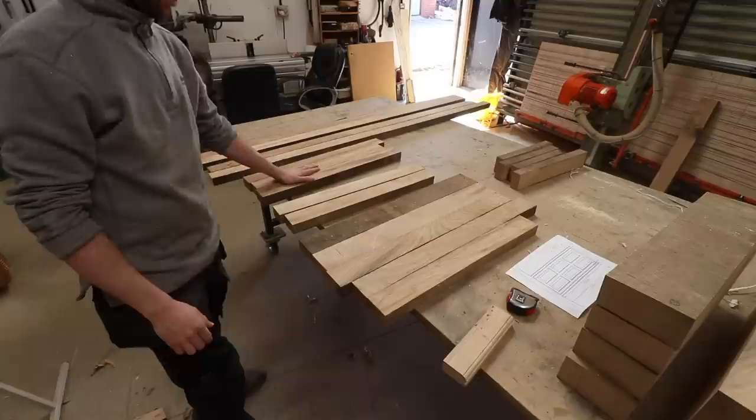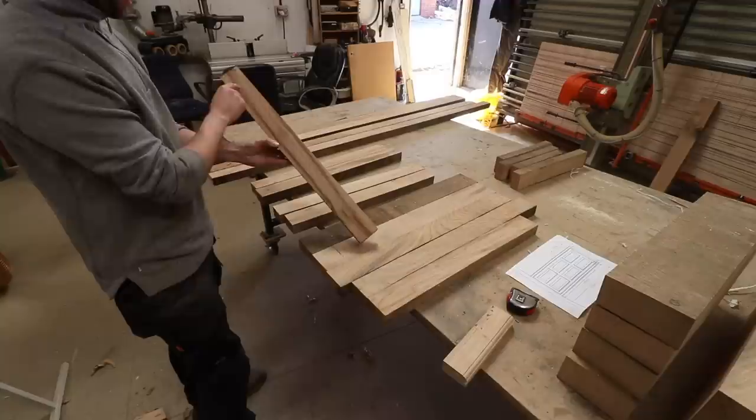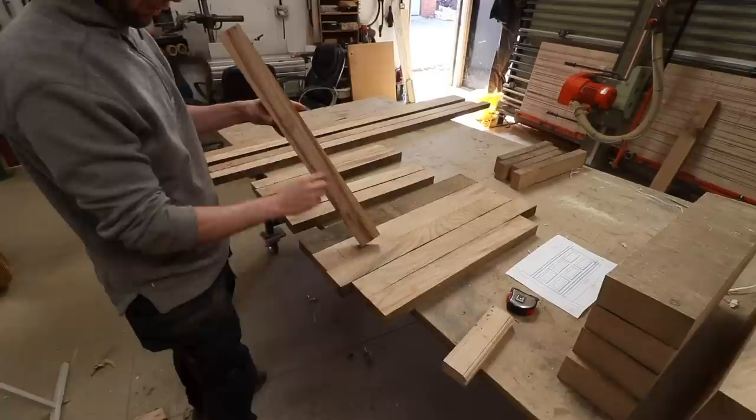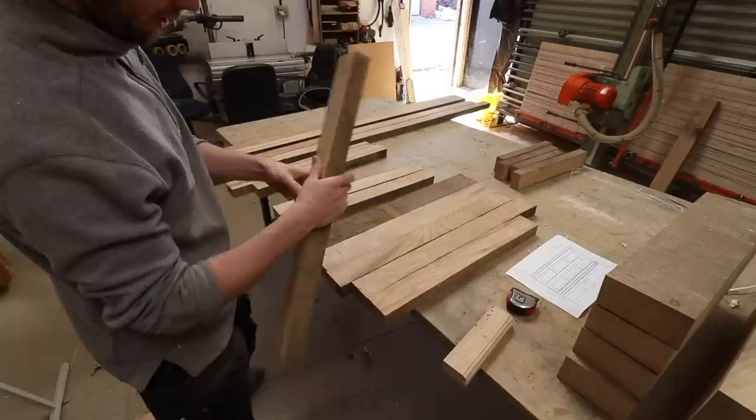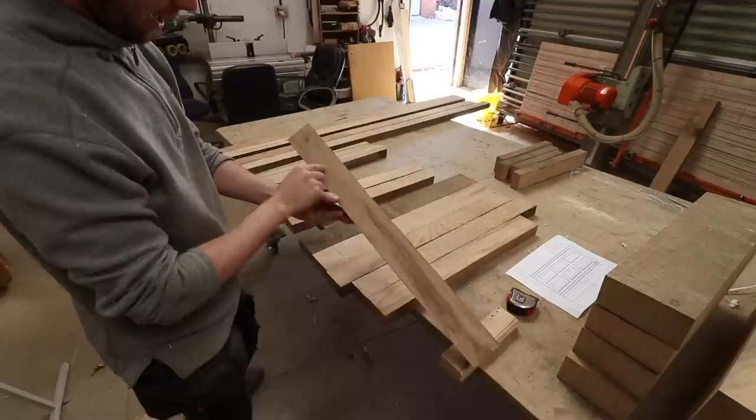I've got a few frame head and sills there because one of them's got quite a nasty split in it, but it might be hidden in the bottom rail or the sill of the frame by the skirting board that's going to run through at the bottom, so you might get away with that one. I've got a spare one here that's equally got a split in it from the dregs of the timber, to see if we could perhaps use that. That one would look quite nice here. It's got a nice little feature knot, and again, the skirting would run underneath here.